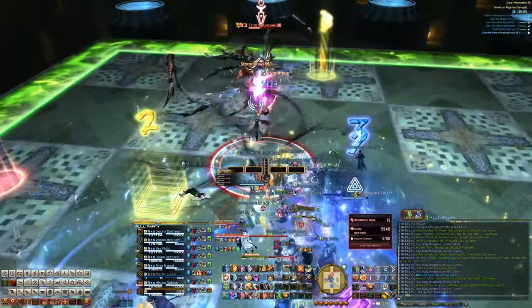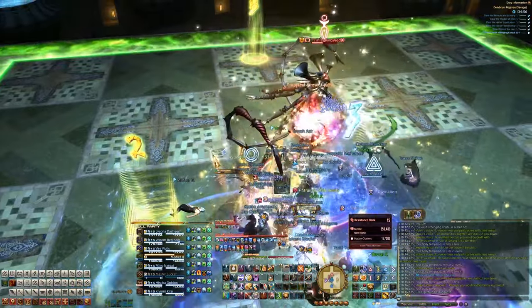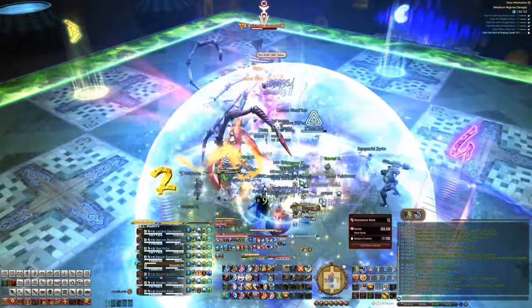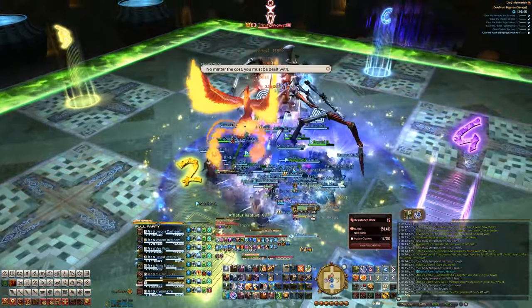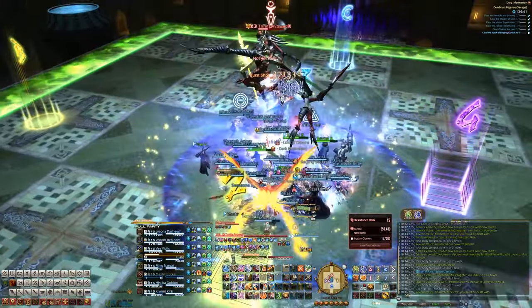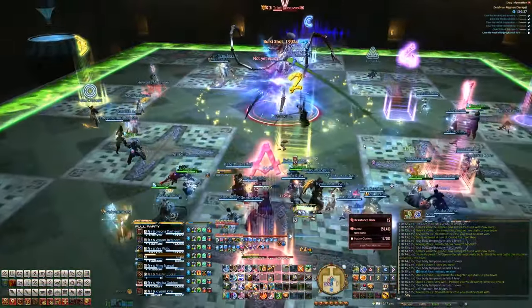Trying to get bucket. AoE. Shielding, real quick. Someone else might have to get him. I'm almost out. You can't anymore. I think he's gonna be away. Yep. Run away. Run away. Definitely do not res anyone.